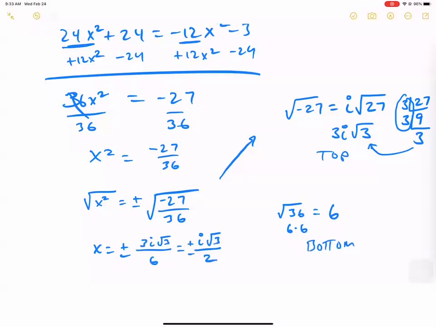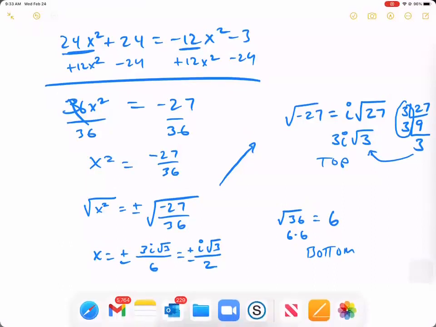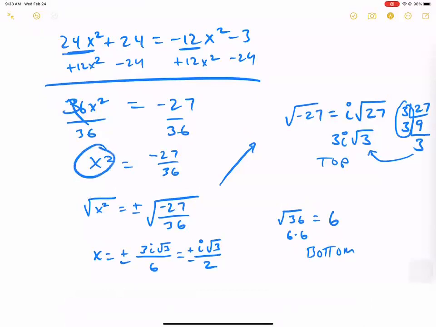Now this answer, is that real or imaginary? The answer is imaginary, and that means there was no real root. The graph never touches the floor. We were expecting two answers. We got two answers, but they weren't the answers we were expecting. We were expecting hopefully real answers, but we got imaginary answers instead.